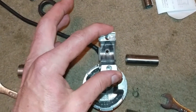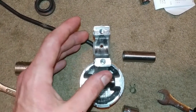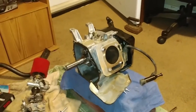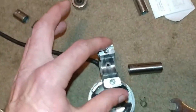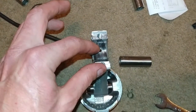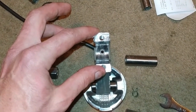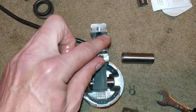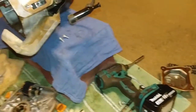So what happened is the connecting rods were not nearly torqued down to spec. I had them torqued down to spec, but I don't know what happened. When I tore the engine apart, I had to put all the stage 3 stuff in it, so I put the stock connecting rod back on it for the 3-hour wear and tear. Well, it definitely tore itself apart. Look at that wear. Right here is where it was brand new on both those little edges, and I saw so much aluminum shaving come out of the oil.